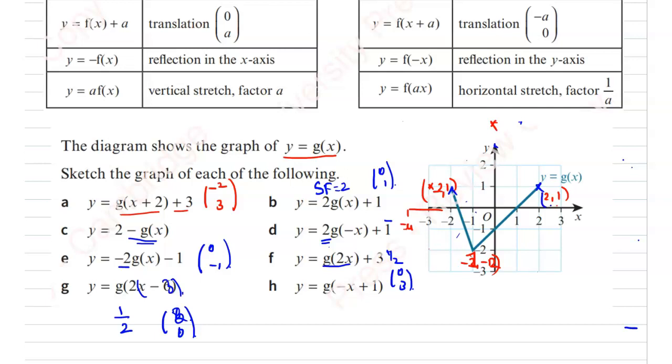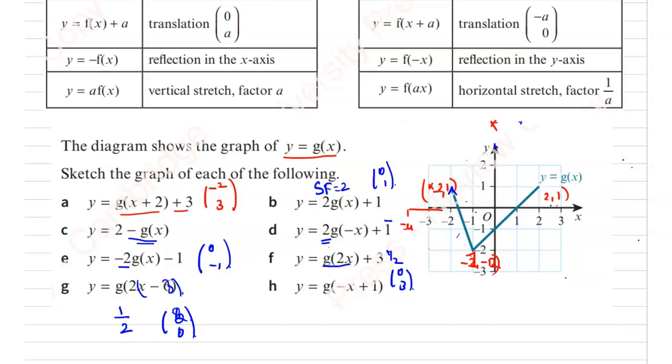Then next, similarly we can consider the next point minus 1 and minus 2. So here minus 1 divided by 2 is minus 0.5. So minus 0.5, then again we have to move 3 points. So it is 2.5. So it will be here, 2.5 and minus 2. And another one here is according to this point 2 comma 1. So 2 by 2 is 1. Then again we have to move 3 steps. So it is 5 comma 1. Okay, so the new graph is this one. This represents y equal to g of 2x minus 6.